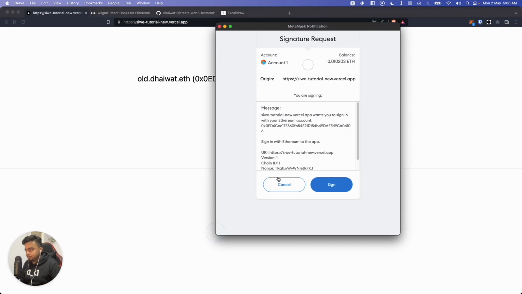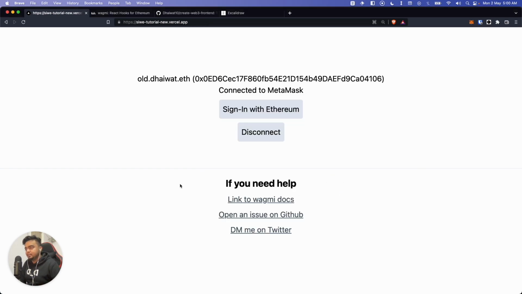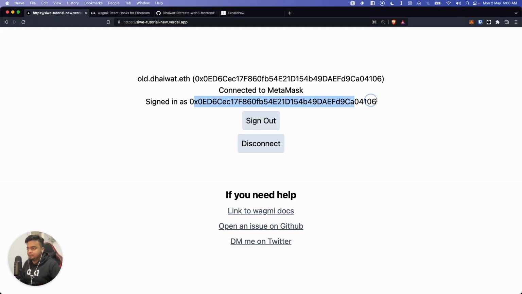And as you can see, this message contains all of these weird looking fields. We'll get to this later on when we implement it, but for now let's just sign this message. And it now says that I'm signed into the site. Cool.